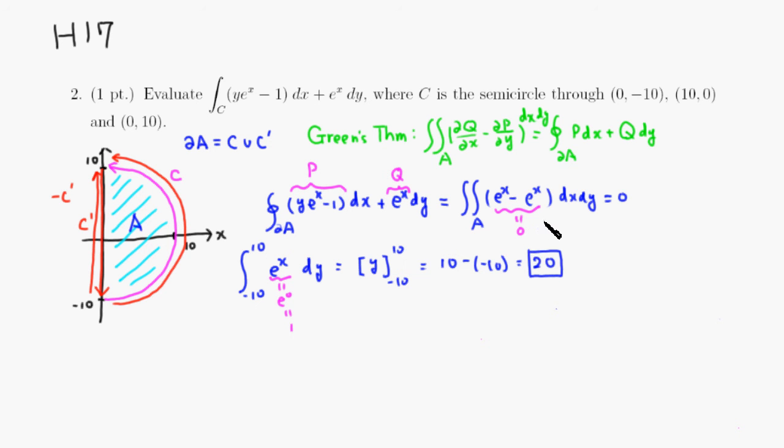So this is actually using Green's theorem, but it basically tells you that the force field given here is going to be conservative. So it's path independent. So instead of going along this circular path or semicircle, we can just go straight from zero comma negative 10 to zero comma positive 10, which is much much easier to evaluate.